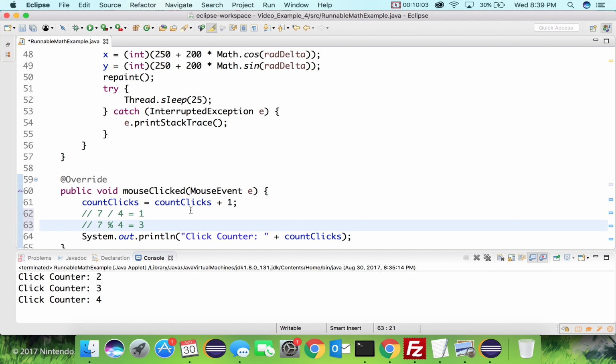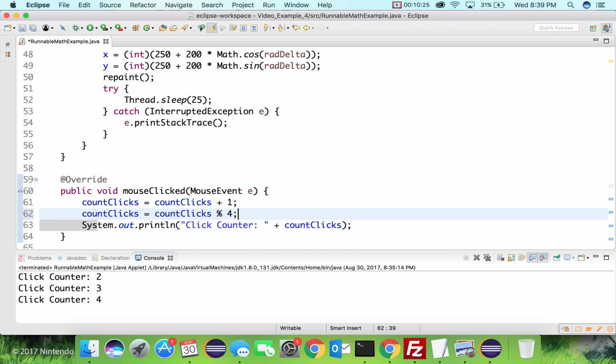So going forward, we are going to do count clicks is equal to count clicks modulus 4, because we have 4 choices. If we had 8 choices, we need to do 8. Just as a side note, when you do this modulus, whatever this number is, your answer will never be it or higher. So if I do mod 2, my choices are 0 and 1. The main reason is once I get to 2 divided by 2, that's evenly divisible, so it will reset down to 0. So just giving you the heads up on that.